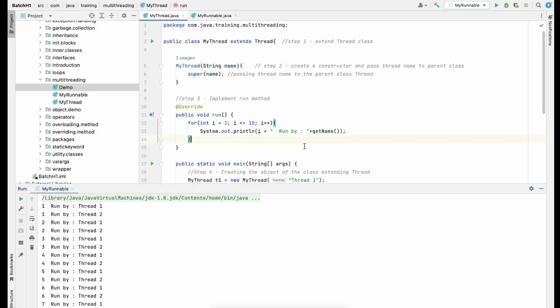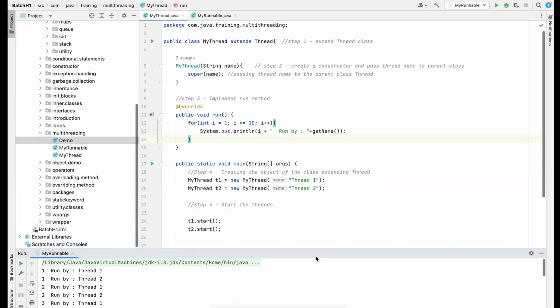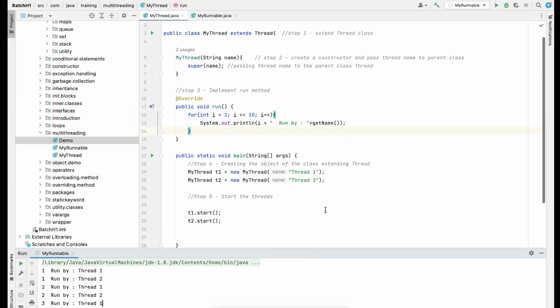Okay. Thread, yeah. So this is where we use extends Thread. Yes, Thread is a parent class, and MyThread is the child. So this Thread class is basically your parent class, and your MyThread is your own class.